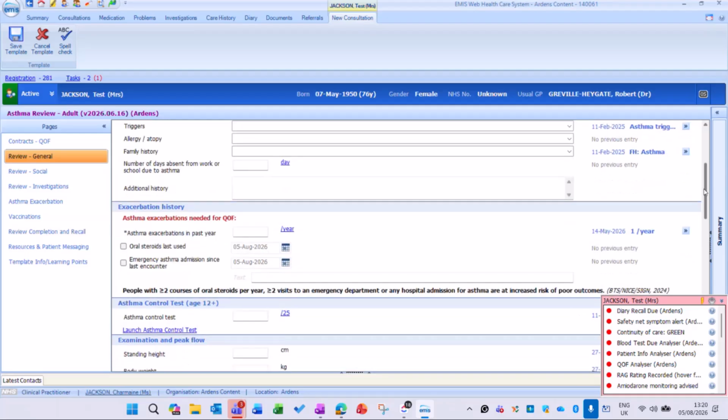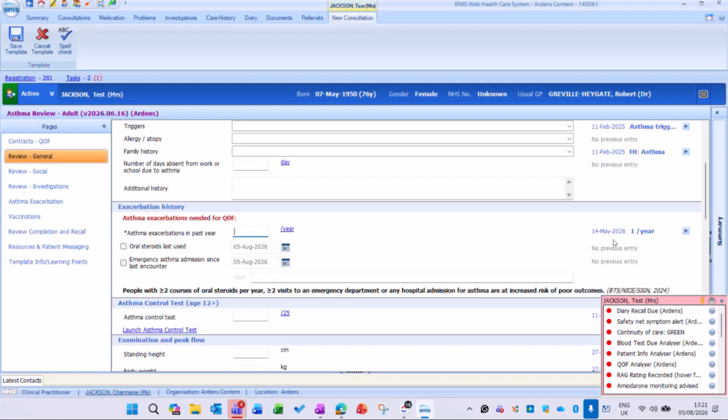Now, as I go down, I'm now starting to go into what the QOF requirements are. I know it's QOF requirements because it's in red, and also any payment fields will be marked with a star. So if you see a star there, that means it's for payment purposes. Now, for your asthma review, you know that there's different elements that you need to be capturing for QOF. First of all, I need to ensure the patient is on the register. They are. Second of all, I need to be looking at the number of exacerbations in the past year.